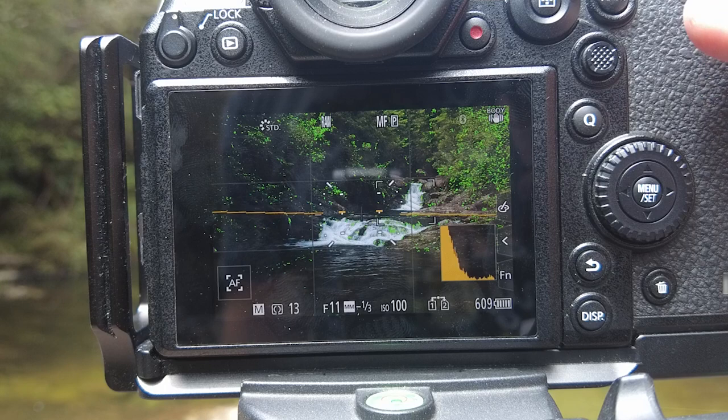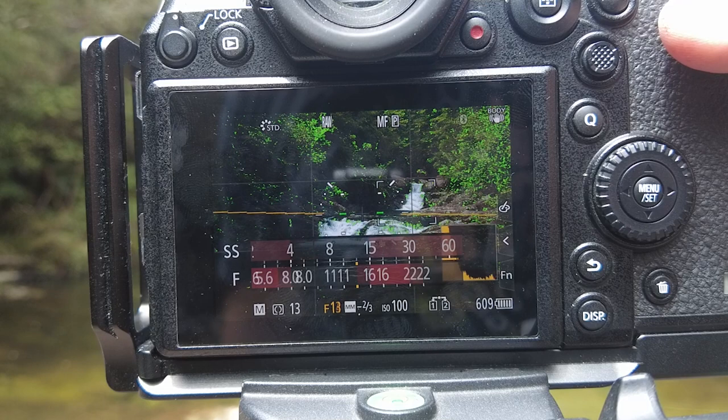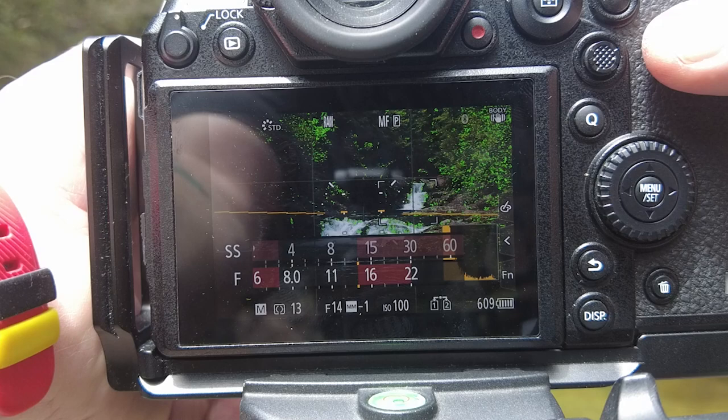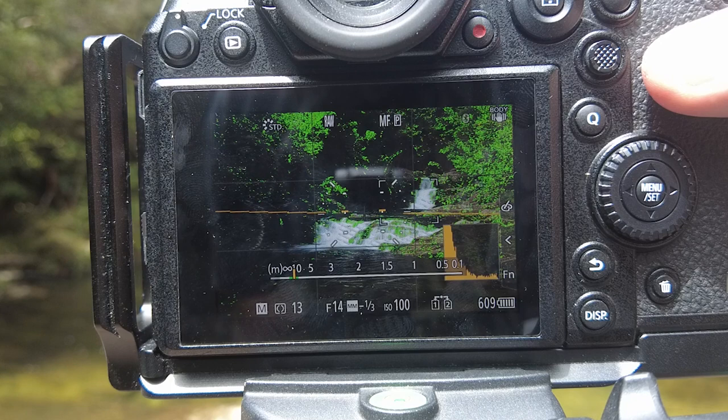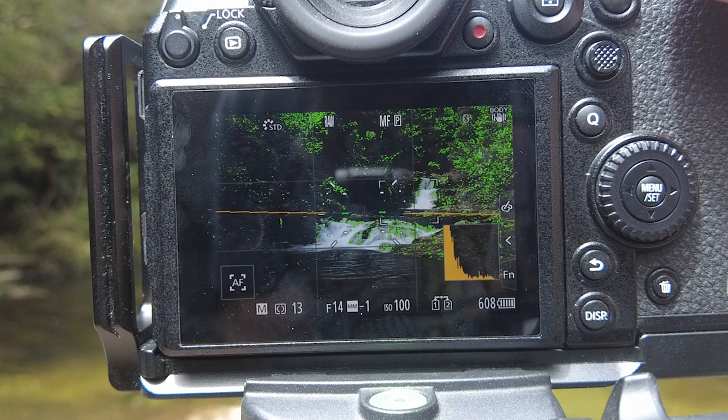So let's speed this up a little bit. We're at about 50 millimeters. We are focused at about 10 meters. But you can see through the focus peaking that pretty much everything is in focus. Test shot real quick. Just a tiny bit blown out there, but I think that's okay.